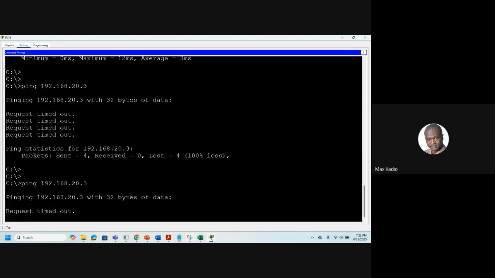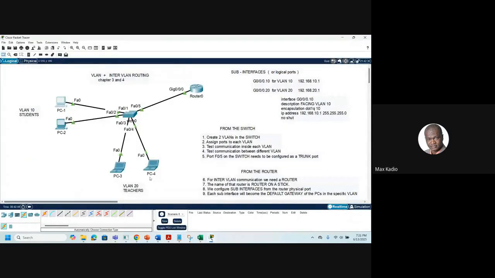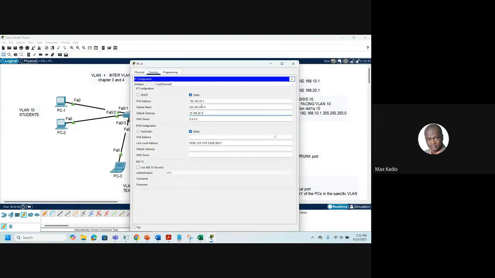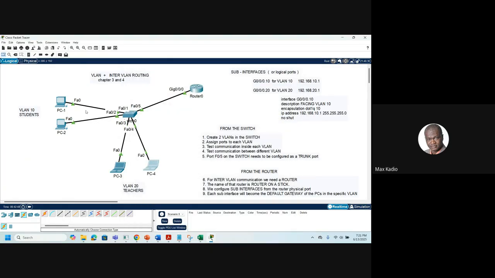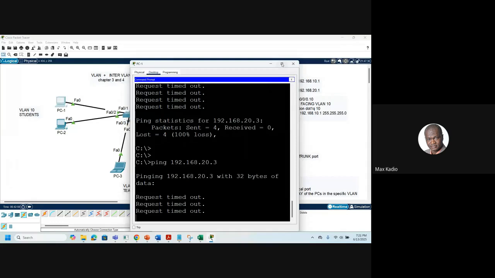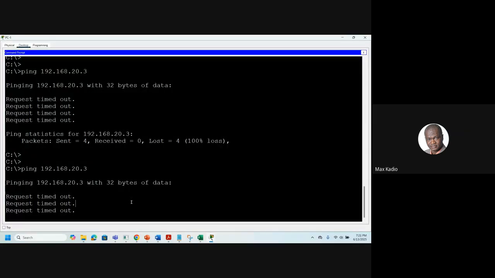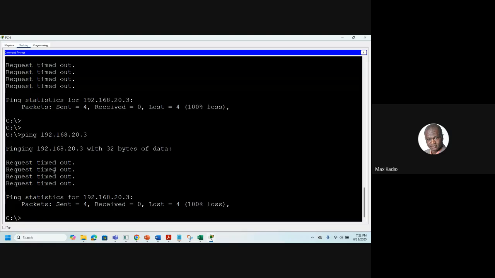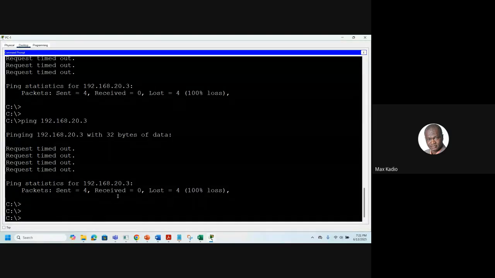Let's check if PC4 has the correct IP address, 192.168.20.3. Yeah, it's correct. It should be fine. So why can't it ping the other one?